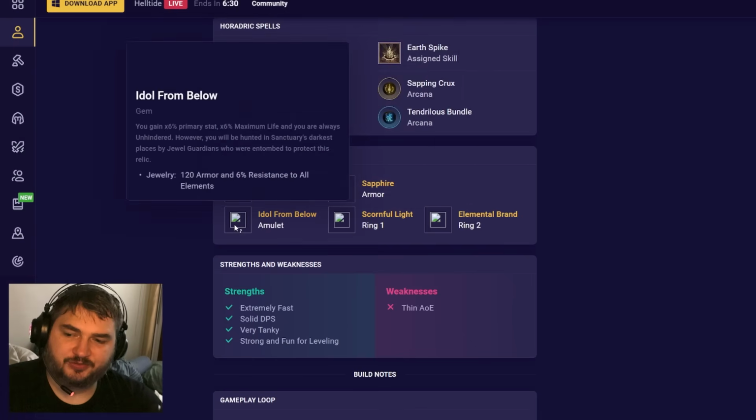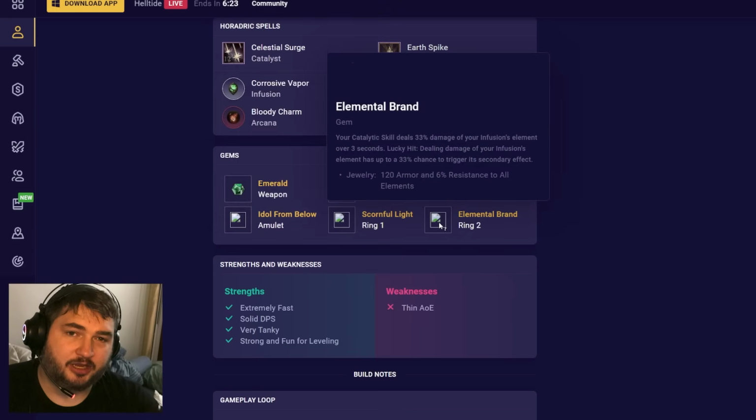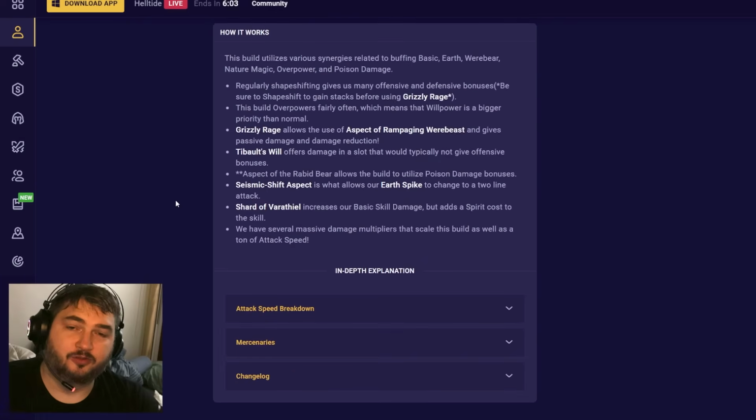For our seasonal jewels, we're going with Idle from Below. This is going to give us some main stat. Scornful Light is going to give us 20% more damage. And Elemental Brand is going to apply poison when we hit enemies. This can also disable Vampiric on enemies, which is kind of nice, but not that important. If you want additional info, you can look through the entire guide. We've got attack speed breakdowns, mercenaries, and any changes I put in, I'll put into the change log.